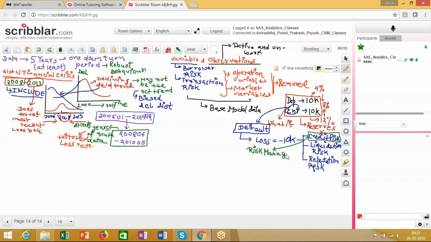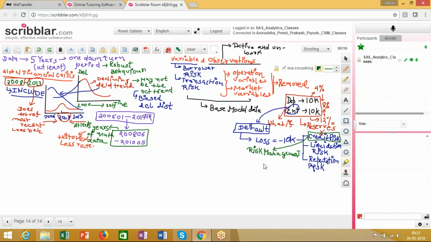Now, on one side, while I talk about the risk management strategy, through this the bank can mitigate the risk, right? And one pillar of risk management strategies is to build risk models. Models which would replicate the portfolio behavior of the credit risk, right? So, which would replicate the risk behavior of the bank.